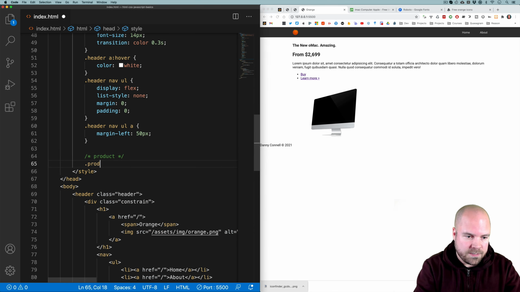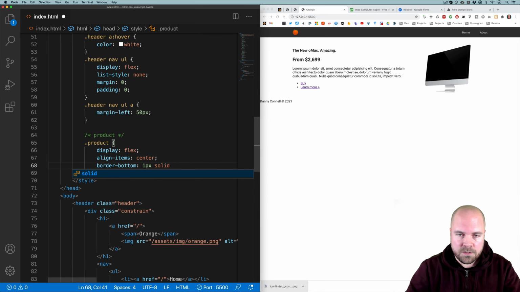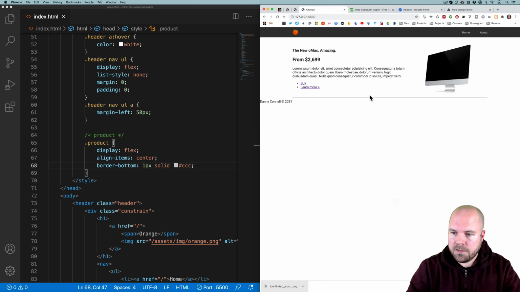So I'm going to add a border-bottom property, which will add a border just at the bottom of this product element. And I'm going to set this to 1 pixel, which basically means the border will be 1 pixel thick. Set it to solid, which means it'll be a solid border, because we can also set this to dashed and a couple of other different ones. But we usually use solid. So 1 pixel solid, and then we specify the color. And I'm going to set it to #CCC and save that. We now have this little border.